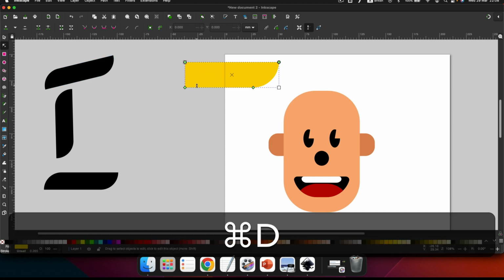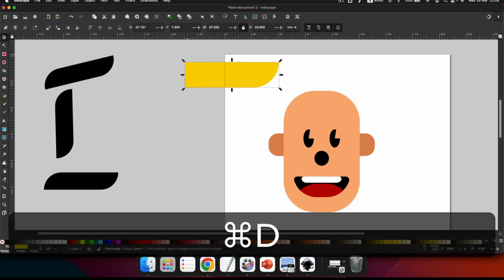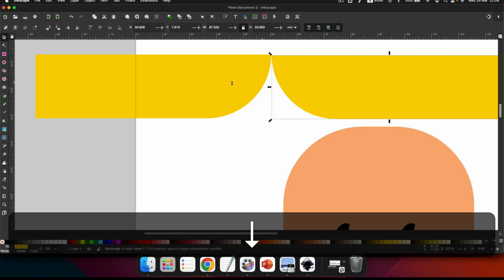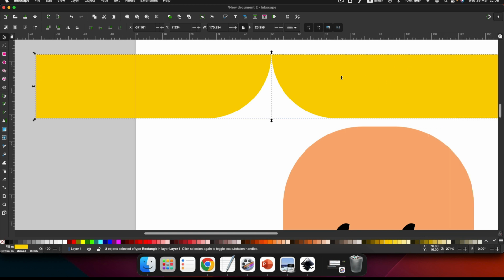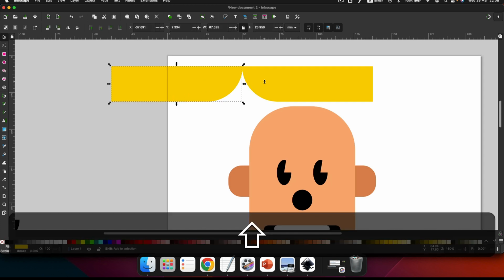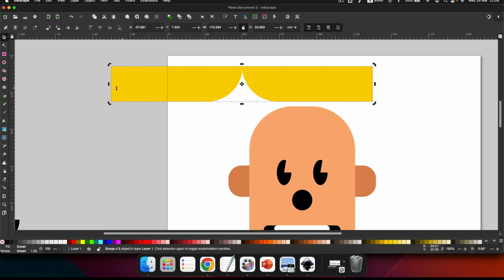Let's duplicate that. In my select tool, let's duplicate that, and let's flip it. Are those in a line? More or less. Let's select one, select the other, align, align to the top. There we go. Right, good. Now we can move those together. Looks good. Let's select both of them, holding down the Shift key, and let's group those together.